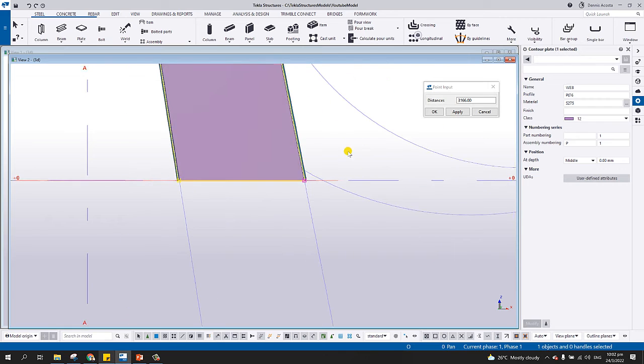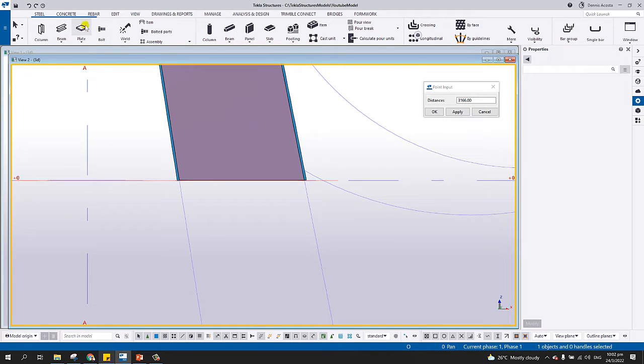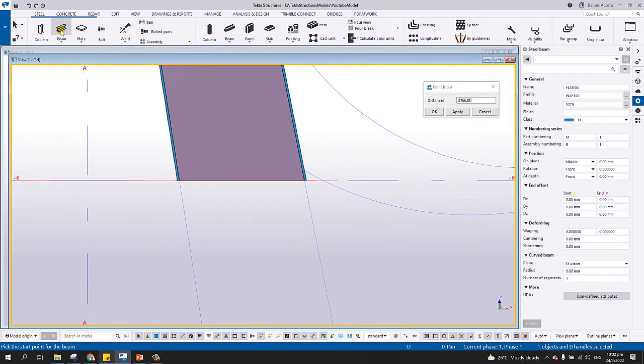Okay, and for the base plate, we can now add again the base plate here. And here you put the, what do you call that? Let's say PL20 by 200.